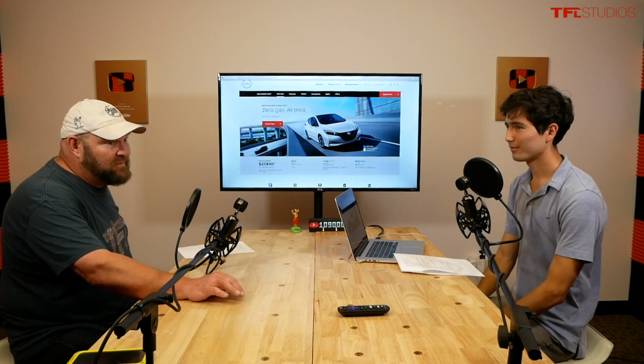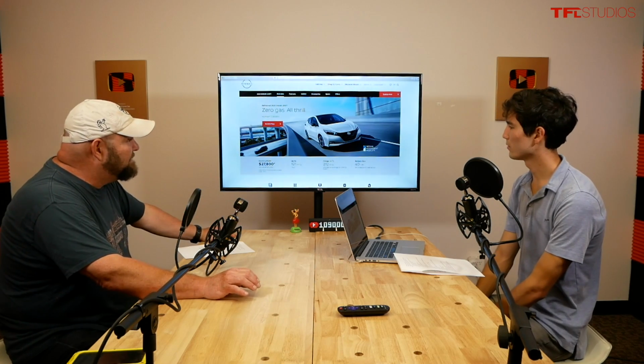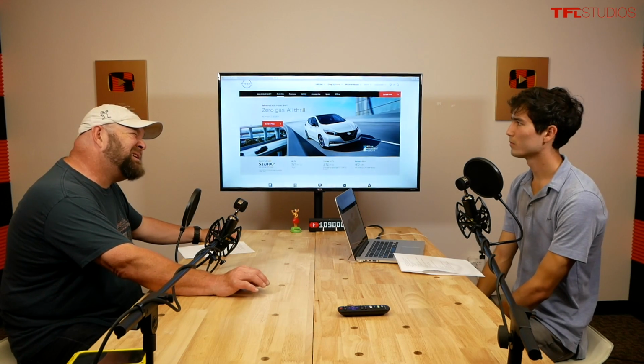All right, let's move on to the Nissan Leaf. We've been talking about this for a little while. This is a vehicle you can speak a lot towards, Nathan, I think. Yes, I can, because I actually have a later first generation with the bigger 30 kilowatt hour battery, which could give you up to 100 miles range when new. Or you can also say that I have experience with the new one because my brother bought a 2019 model, which essentially is the one that we're seeing up here, which has, I think, just around 190 to 200 mile range on it. The new one goes up to 212.